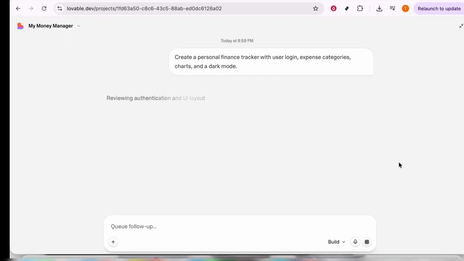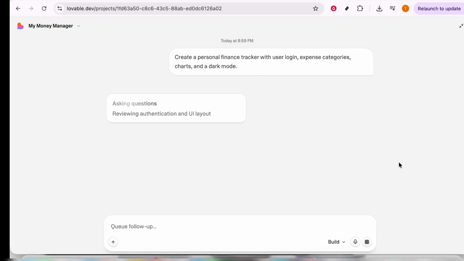As you write your prompt, focus on clarity. Keep your request simple enough to be understood quickly, but detailed enough to guide the project in the right direction. If you already know the essential features, include them in the same sentence or short paragraph. This can help save time later and give you a stronger first version of your project.